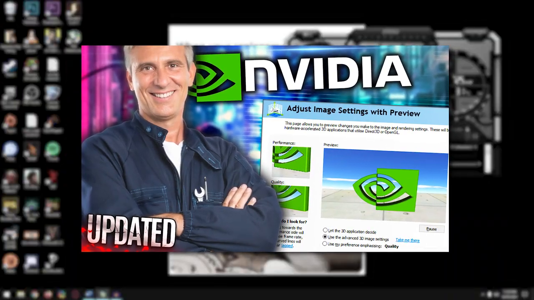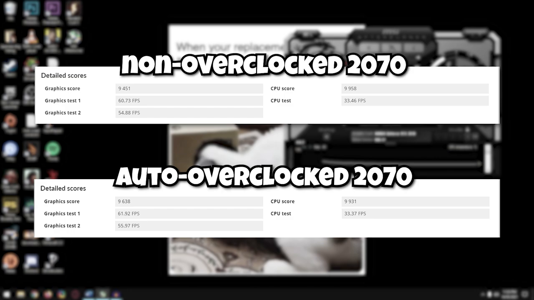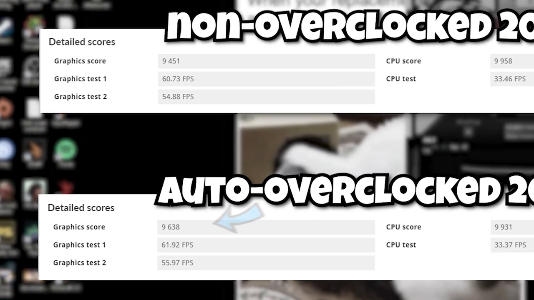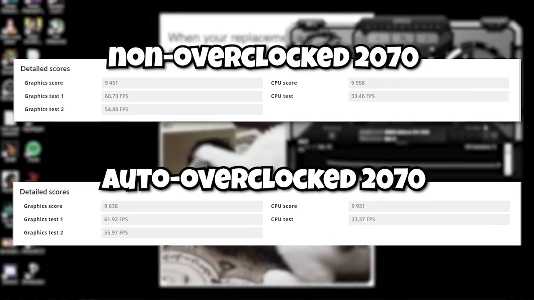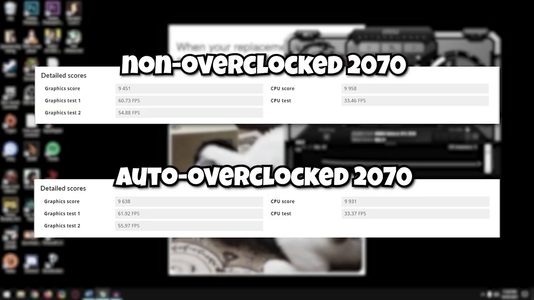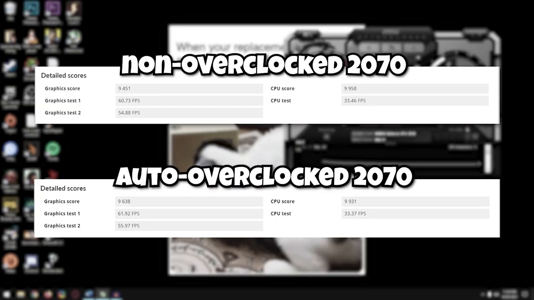The information is valuable. In my opinion, a performance increase of 2% and an extra 1.19 FPS increase after using a program that overclocks your GPU by pretty much doing it all for you in under 10 minutes is pretty good. If you've been following along, congrats, you just overclocked your graphics card. Be sure to let me know what your results are in the comments below because I am legit curious.